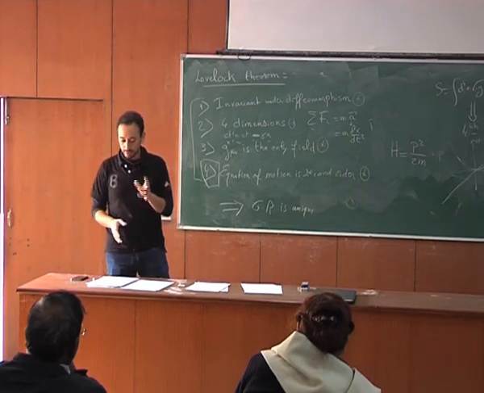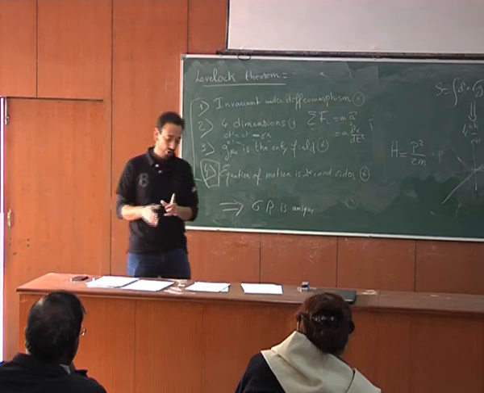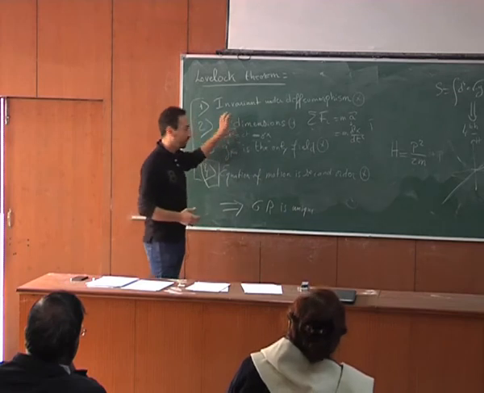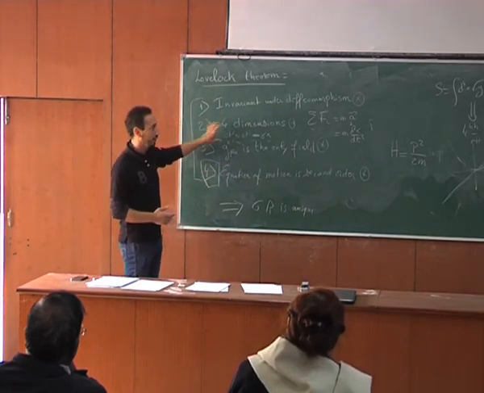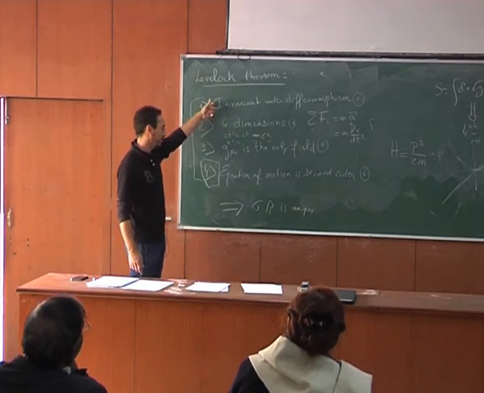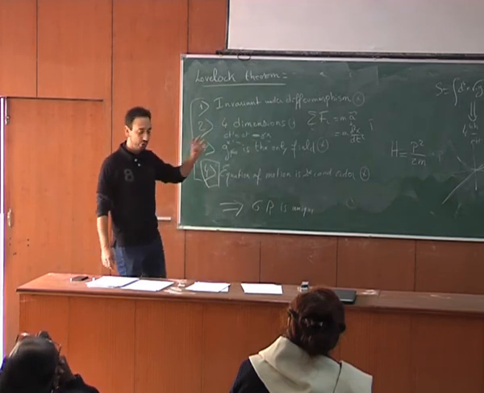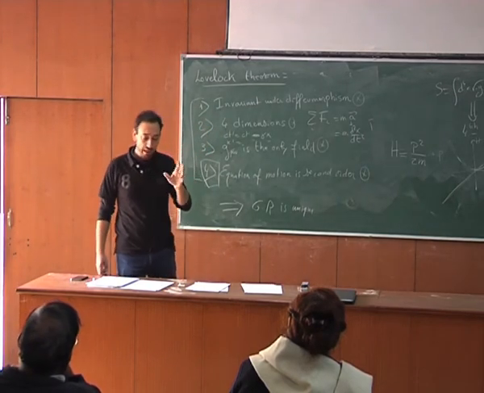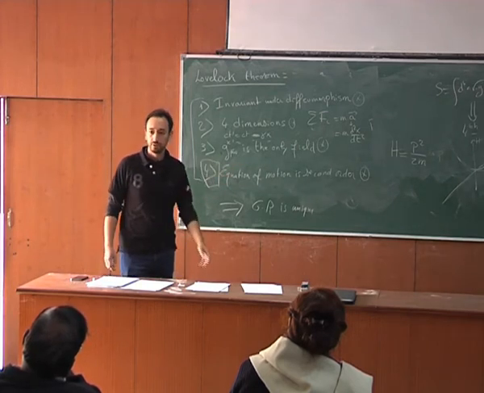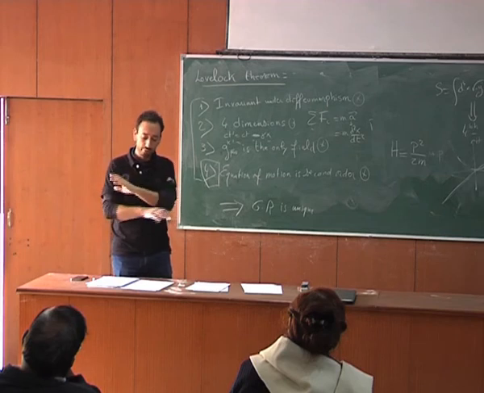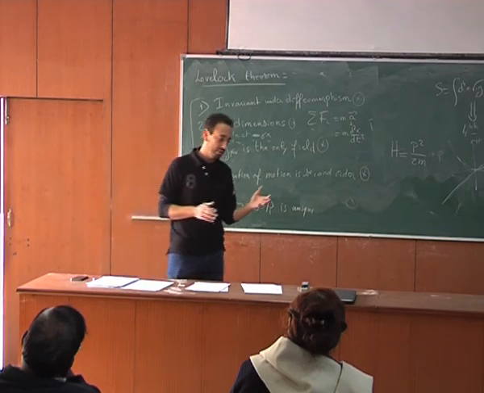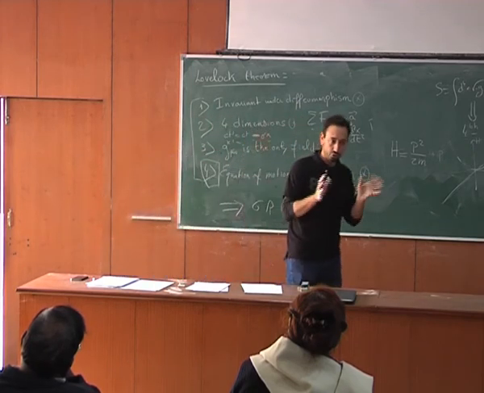So that will be the logic, and there are mostly two mechanisms, called the chameleon mechanism and the Vainshtein mechanism, which appear, and many people work with them but don't necessarily know it. The F of R has the chameleon mechanism, massive gravity has the Vainshtein mechanism, etc. Most of the theories which are popular in the literature have this mechanism. If they don't have it, they will not pass these experiments at all. So that's the logic. At small scales, we have to hide everything. We just have GR. At large scales, we don't have many constraints, and we want to explain the acceleration of the universe itself. So that is the logic.